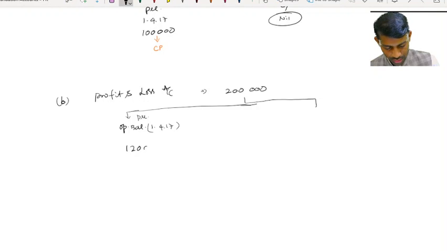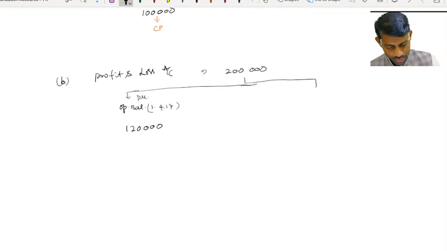1,20,000. Out of this, the closing balance is 2 lakh. Out of the opening balance, they have declared the dividend for the previous year, so minus. Dividend for 2017: capital is 6 lakh into what percentage did they declare? 10 percent. Therefore 60,000 would have been paid out of the opening balance.